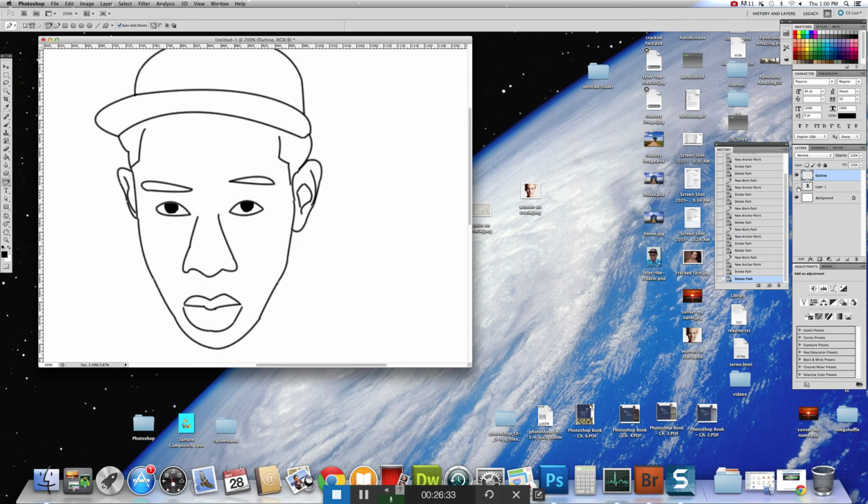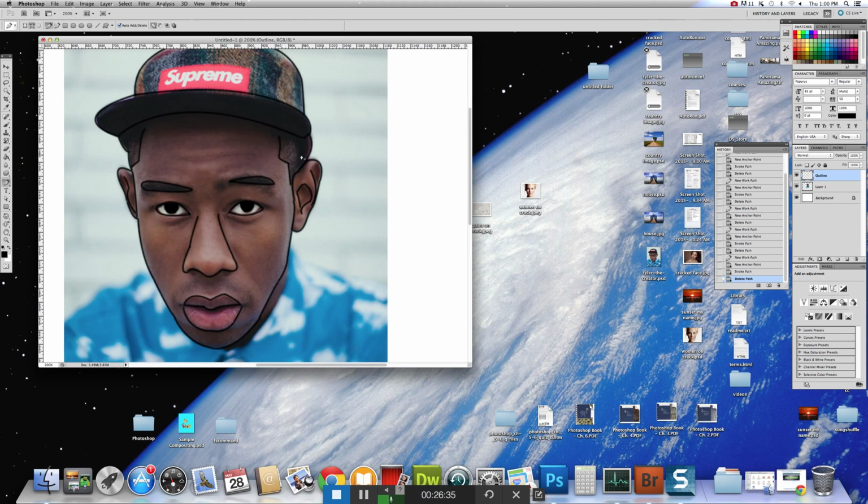Now, I think I'm gonna get some hairline up here so that it differentiates between the hairline and the hat. Just put one in here. See how that looks. That looks pretty good.